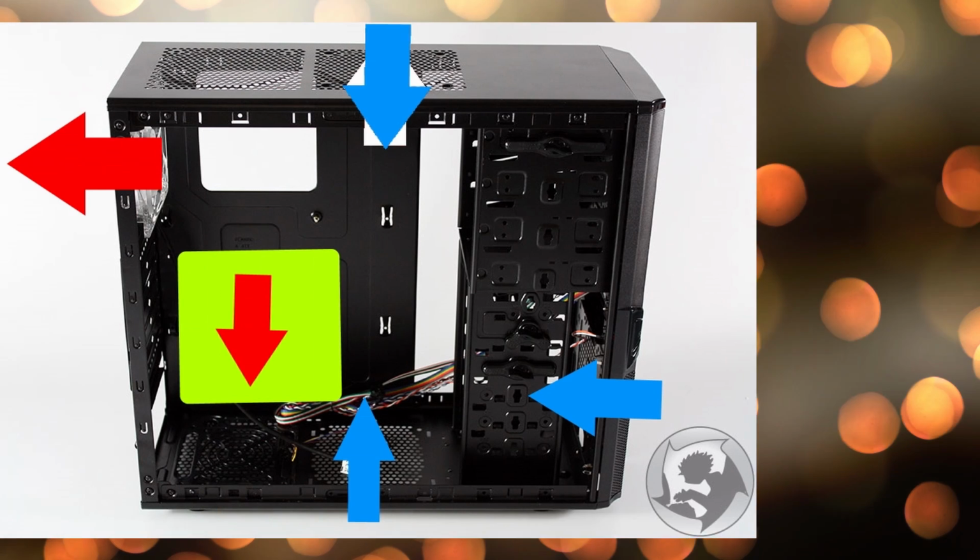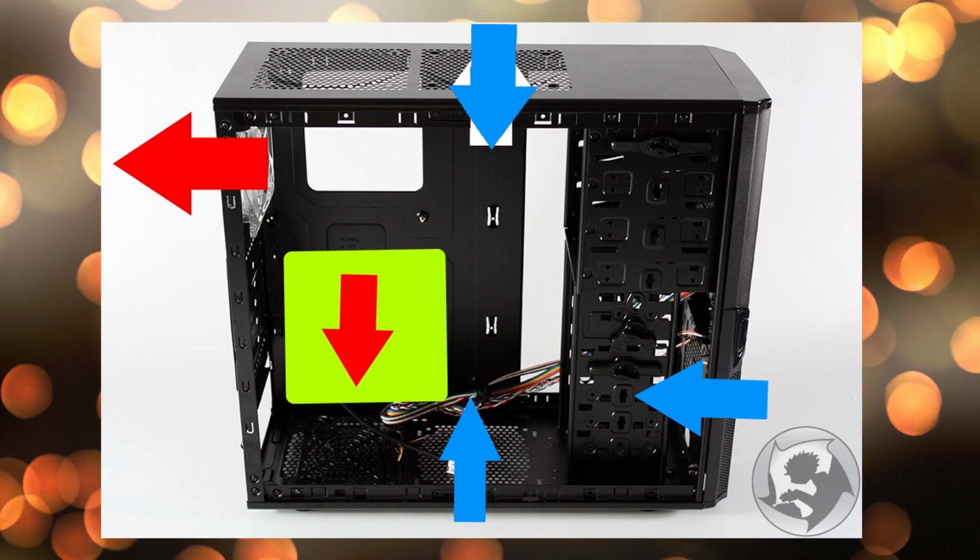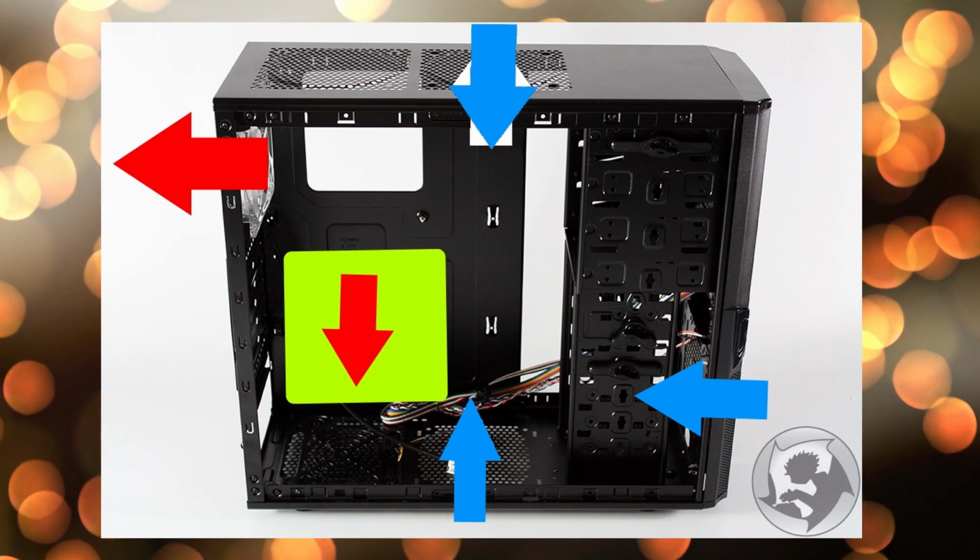I'm going to put a slash in number 4, and it's also going to be a case or case fans. If your case doesn't have enough fans, it's not going to be able to draw that air out from your computer. What it's doing is sucking cool air in and pushing the hot air out. And if you don't have enough fans, or you have one intake fan and one outtake fan, the heat being dissipated from the GPU and the CPU, their heat sinks, is not going to be able to escape, which in turn is going to make everything in the system hotter. So definitely upgrade that if you're planning on doing any overclocking or you really want your CPU to last a long time and keep those temps nice and cool.